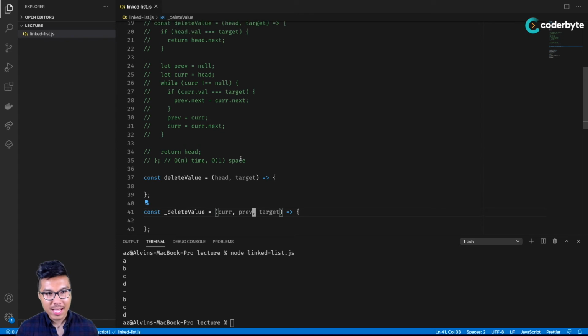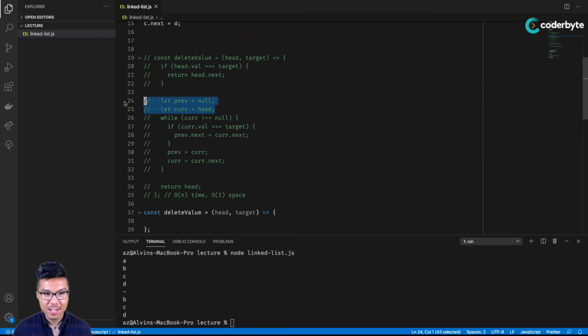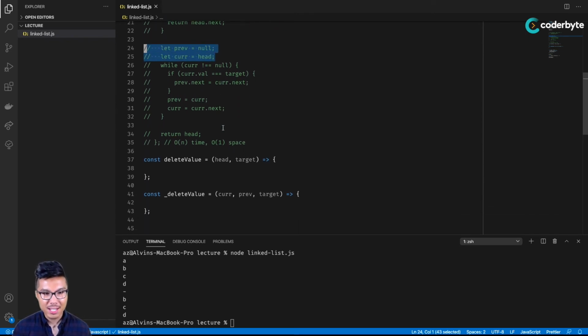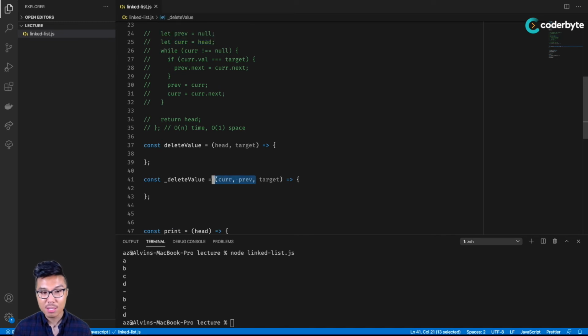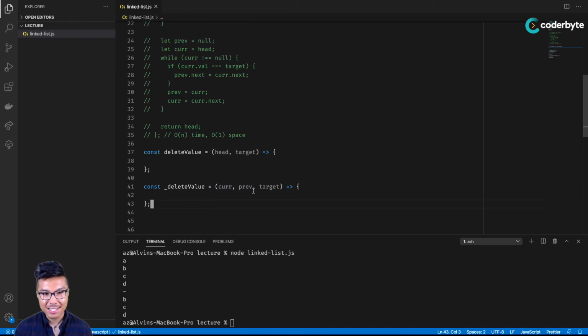So the two variables that I created in my iterative version translate into some different arguments in my recursive version, right? So now I just have to figure out how I can actually pass in updated values for current and previous. It's basically going to be the same code over here, right? So I think translating this code is pretty straightforward. Let me just start with maybe my recursive scenario.